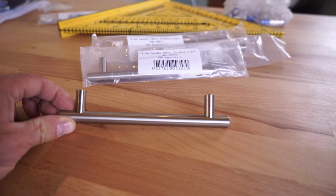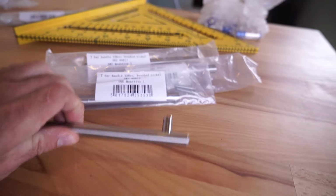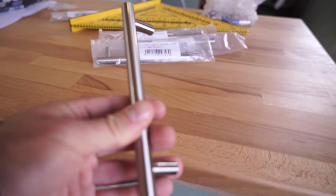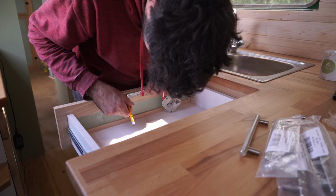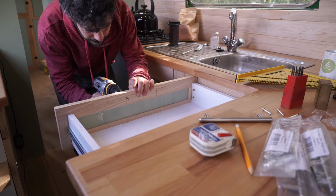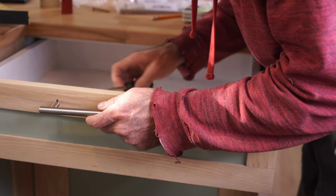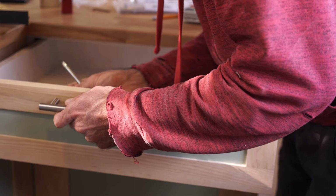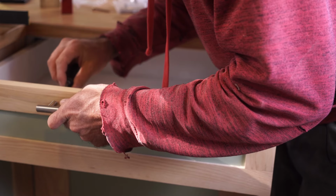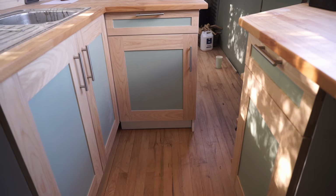So the last thing to finish this off is handles. I bought 6 of these type. Ironically, there was only 5 in stock, so... Oh, I've scratched my worktop already. Damn. I'll fit all the ones that I can and then I'll have to pick up the other one tomorrow. And there we go. All the handles are fitted, well, bar the one that wasn't in stock.